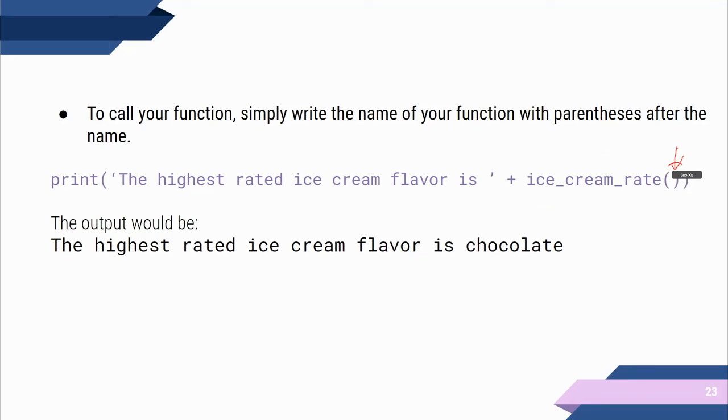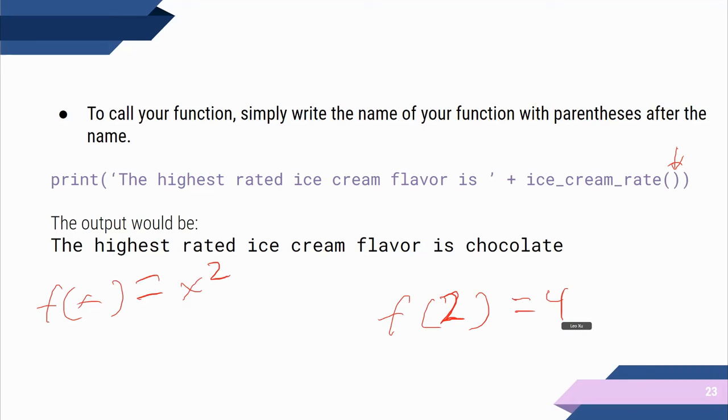So if I wanted to call, let's say I had a function which was called f, if I wanted to call f of x, I would have to pass in some value here. So let's say 2. And since we know that f of x is equal to x squared, then if we pass in 2, we'll just get 4. And it's the same thing in Python. We can call a function exactly the same way and grab its value, assuming that it's returned.